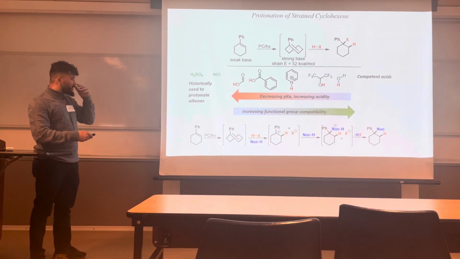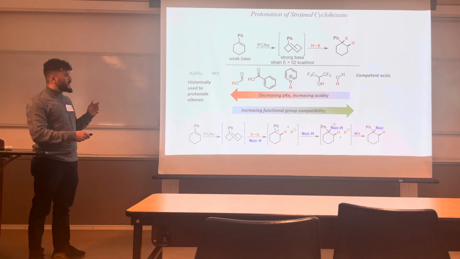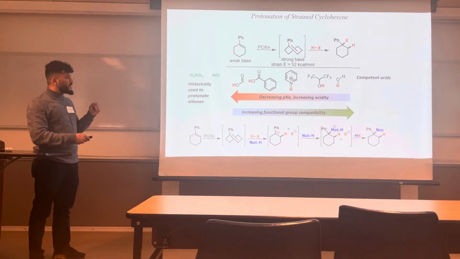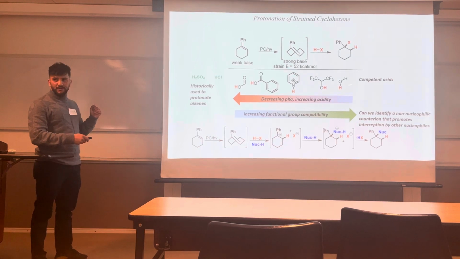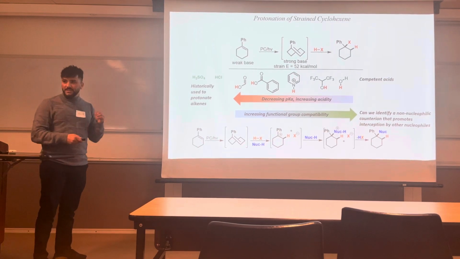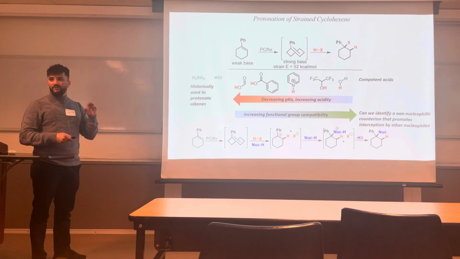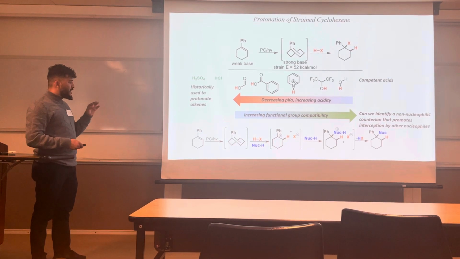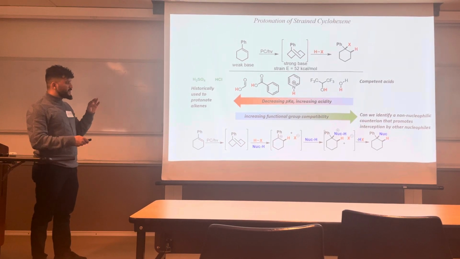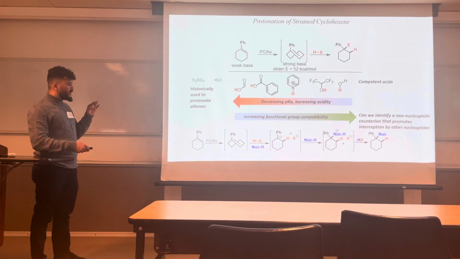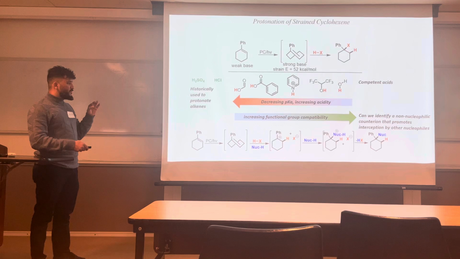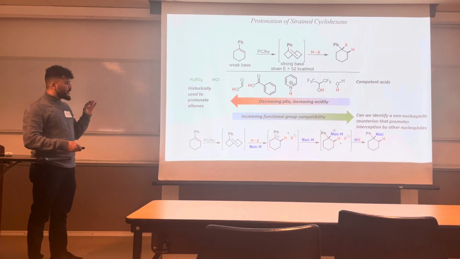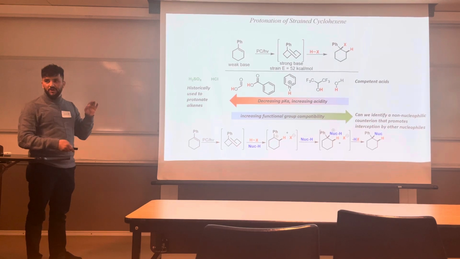So since we're going to be using the pyridinium acids, and they are known to be weak acids, they need the counter ions to stabilize this proton. But one of the hardest things is to find the non-nucleophilic counter ion. The reason for that, again, is when you use pyridinium salts, you protonate and you release the X minus. This is the counter ion I'm talking about. We don't want this to react with the carbenium ion. We want the blue nucleophile to react with the carbenium ion to lead to our desired product.